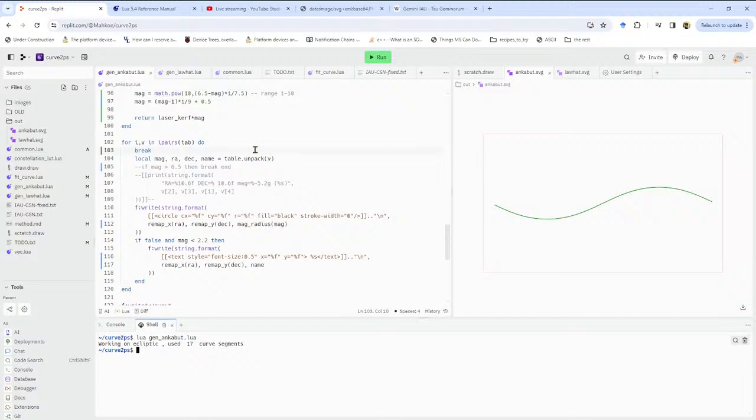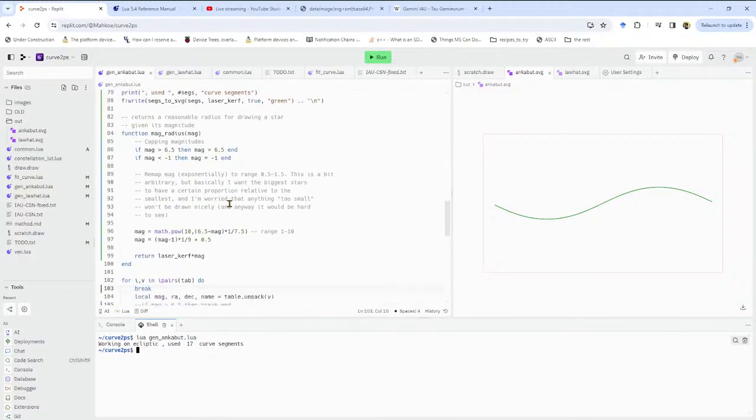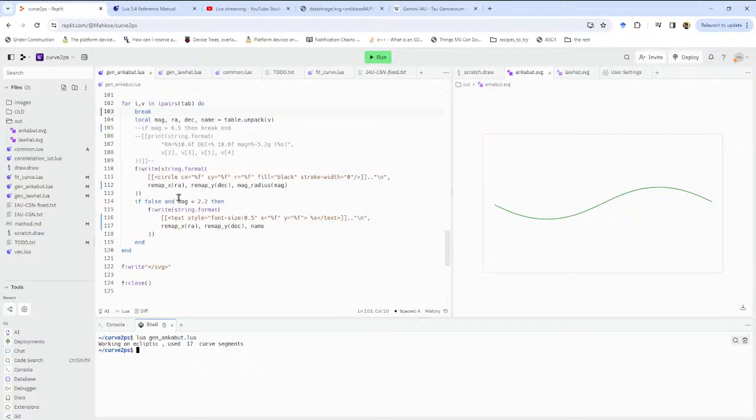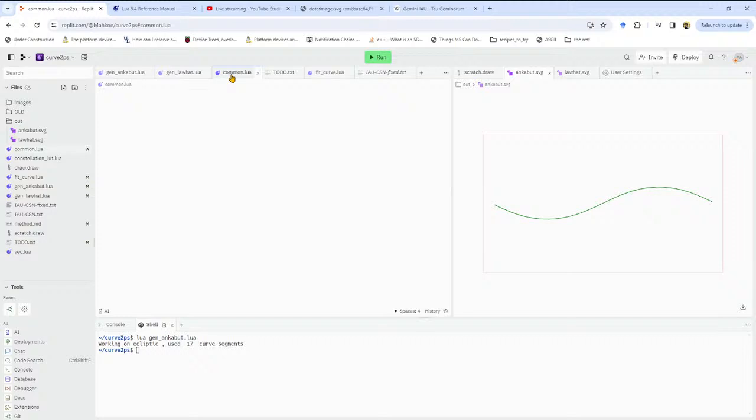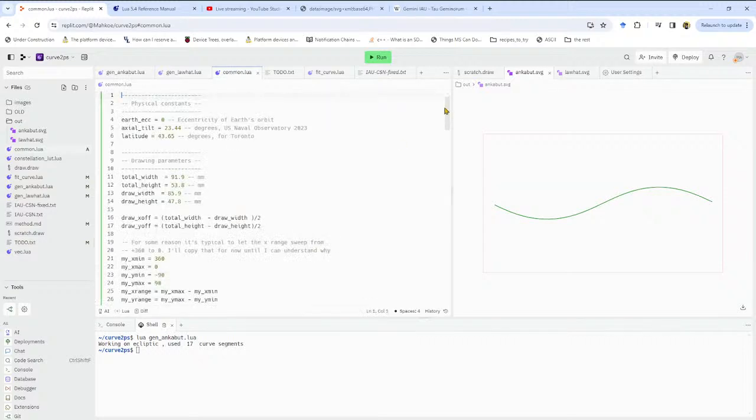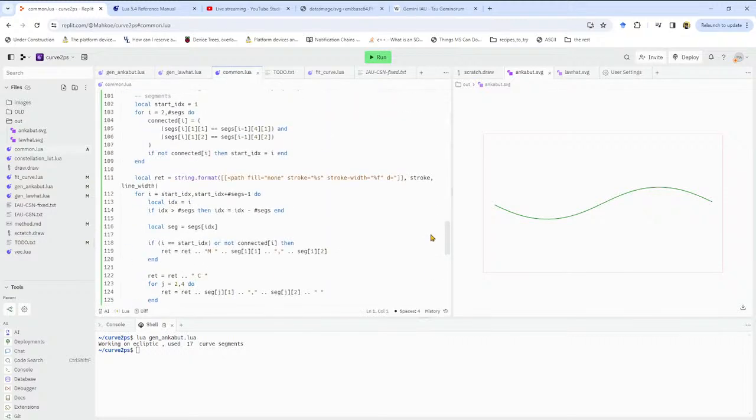The other thing I'm going to do is edit this segs to SVG function to just alternate the colors of the arcs just for now.